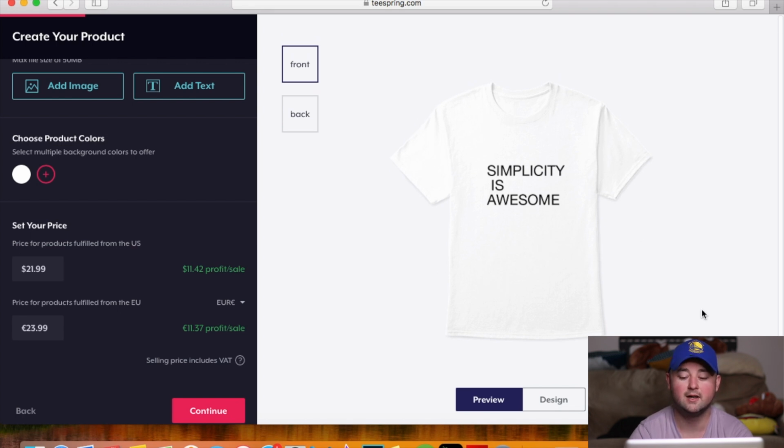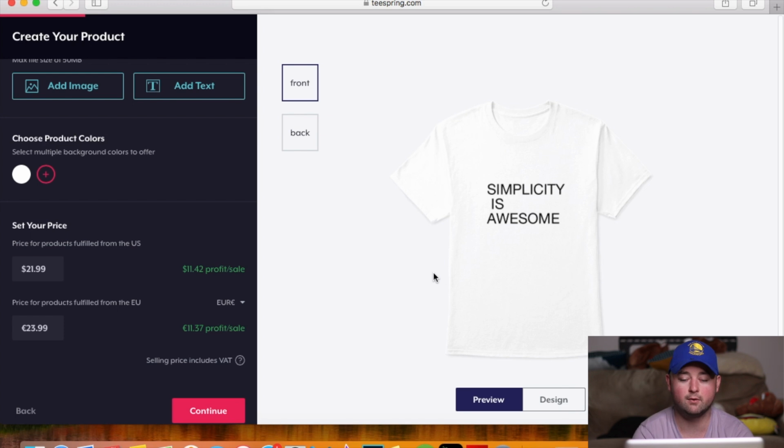So it's truly awesome just how you can actually start creating t-shirts online. You can start making a profit from them straight away, assuming that you can get some sales. Now what I would recommend doing is, like I said, using something like Facebook or Instagram or something like that, where you're going to be able to see what other people are selling and kind of steal your ideas from them, because you know that that is actually doing really well.